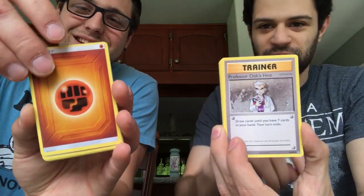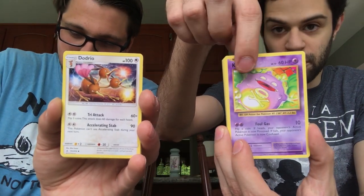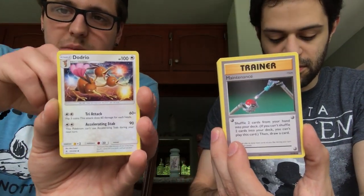So what, does the online thing basically give you access to all the cards you pulled in the pack? And you pull, oh, that's nice. Yep. Then I might actually do something online. Another Oak? I wonder how it knows exactly what we pulled. They probably program it in there.